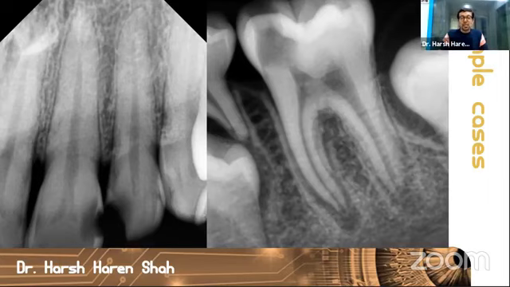The first thing is the width of the canals. That is the working width, the initial working width, or you could even say the radiographic width that you see. How wide do you think the canals are from this radiograph? Like you can see in these two radiographs, the canals appear to be fairly wide. You don't anticipate any complications when you're instrumenting the root canals.